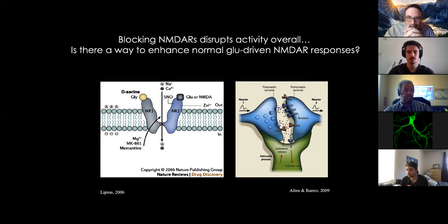So one approach is to just look at single cells and image, like I showed you, dynamics or structure, and ask what blocking NMDA receptors does to that. I think the problem with that approach is that we know that these mechanisms are highly activity dependent. And NMDA receptors, of course, are a glutamate receptor. So if you block NMDA receptors, you're kind of screwing up patterned activity within the network. Maybe not as badly as would happen if you blocked AMPA receptors, but it's not a clean experiment because you're not really just getting rid of NMDA, you're getting rid of activity at some level. So in order to understand this a little bit better, what is the contribution of NMDA receptors? We took advantage of a gain of function rather than a loss of function approach.